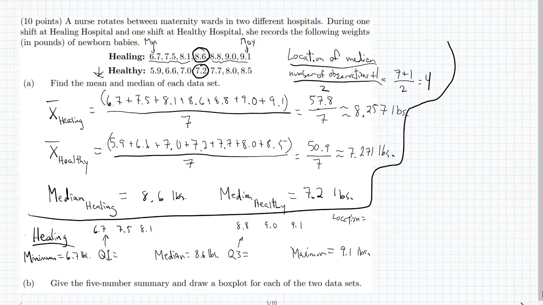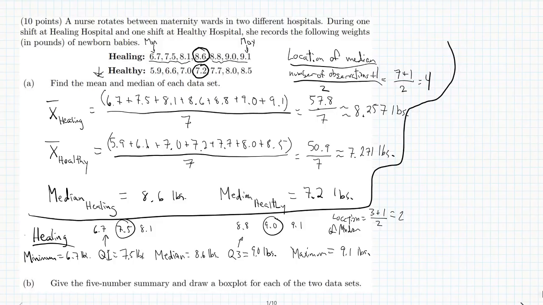Now the location, in this case, notice we only have 3 values in our data set. So you go 3 plus 1 over 2. The location of the median of the data sets will represent Q1 and Q3 once you write those down. So the median of those data sets is in position 2. So notice the values we get for Q1 and Q3 are 7.5 and 9.0. So 7.5 pounds and then 9.0 pounds. And there's your data set. You're good to go.